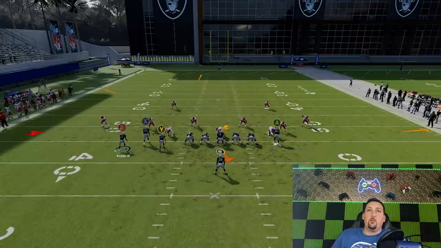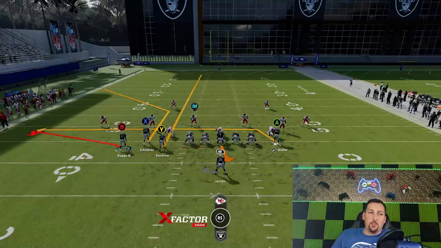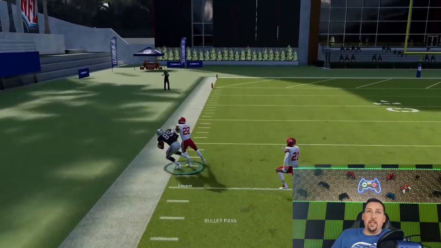So I can motion this guy across, and if it's a cover two zone, I can block my tight end. I don't really need him doing anything. Maybe a drag route. Now, when you make that motion, you can't block the tight end anymore because the tight end motions out, but that's fine. So like I said, you have a lot of opportunities against pretty much any zone coverage with this setup.